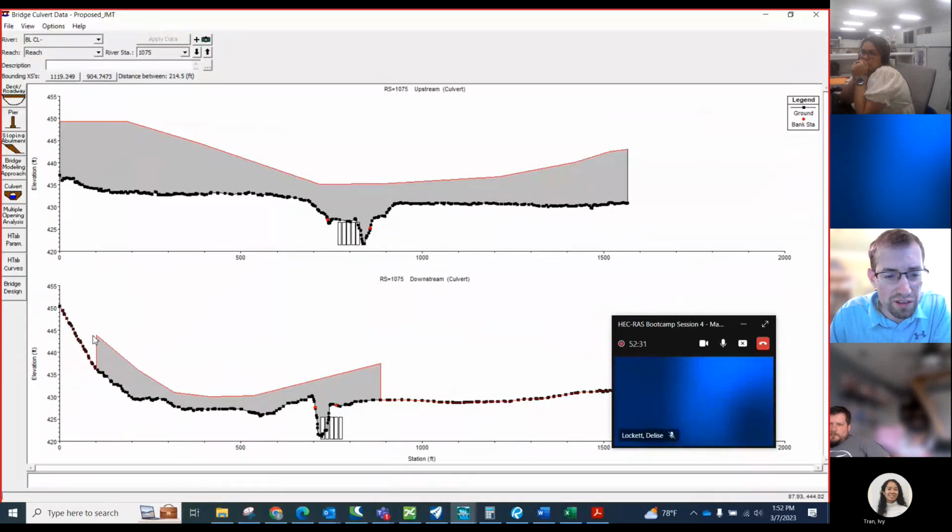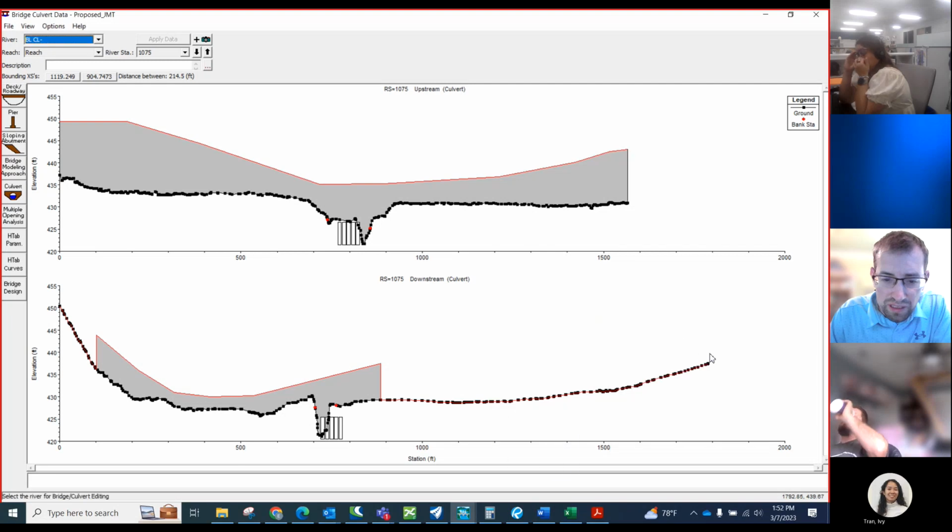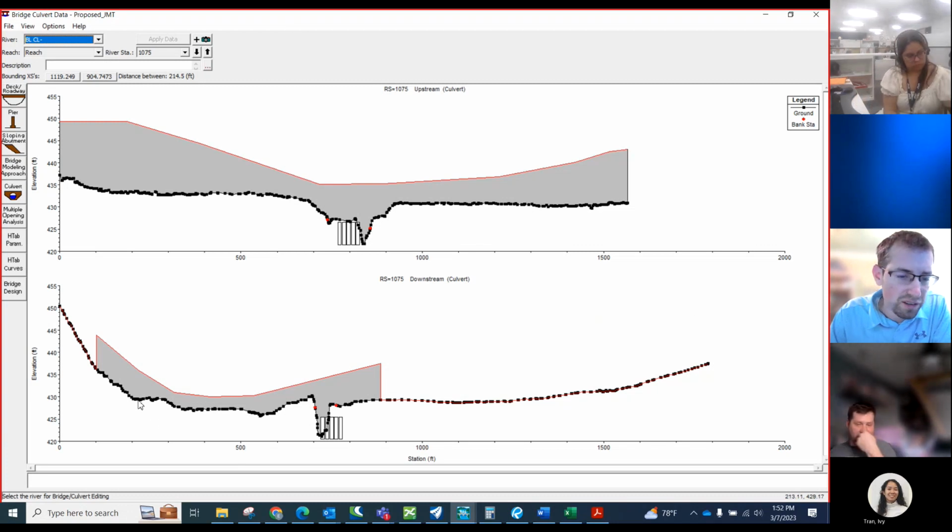I could extend this out further. I doubt the water gets up this high, so it's probably not going to matter too much. But if I elected to, I could extend this out, keep going with the roadway profile as long as I did with the section. But you see this all the time in models because we only collect so much data, and it's not really wrong unless you have water coming out this far. In this case, we might, so I might need to extend this out.